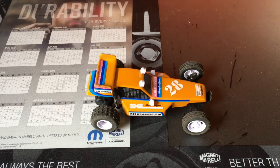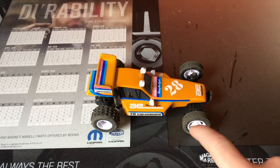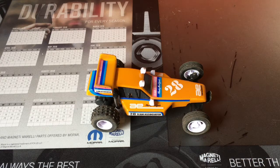This video is going to be on my RC28, as you see right here in the picture, or video, and it's going to be a little bit of driving it on my track, and then a little bit of talking.